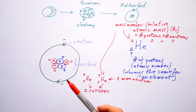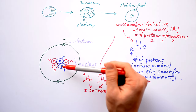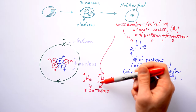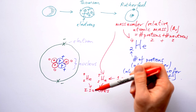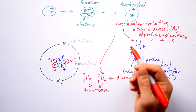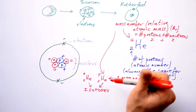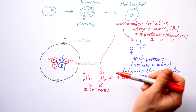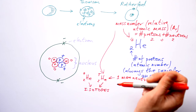So don't forget that in order for an atom to be neutral, which all atoms have to be, they have to have the same number of electrons as protons. So you can figure out how many electrons something should have by just looking at its atomic number, how many protons it's got, the bottom number there. If something's got a different number of electrons to protons, it's no longer an atom but an ion. So if something has lost an electron, it becomes a positive ion because electrons are negative. And if an atom gains an electron, then it becomes a negative ion. Being really pedantic, technically ions can't be negatively charged, but in ionic compounds, you do have particles that have a negative charge and we call them ions.